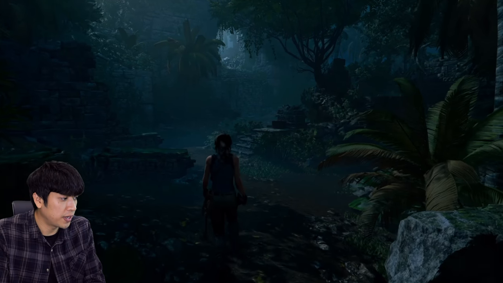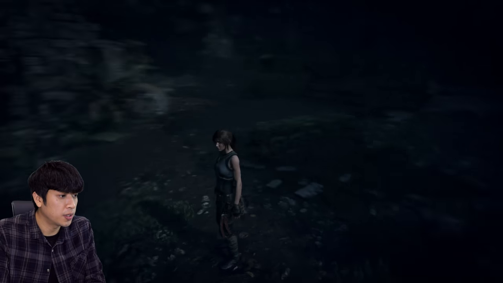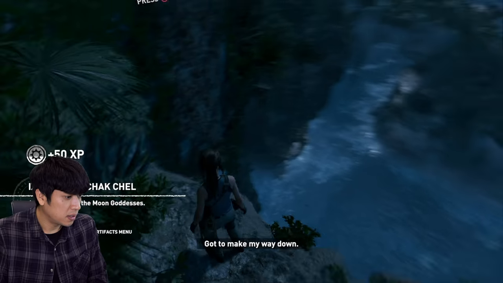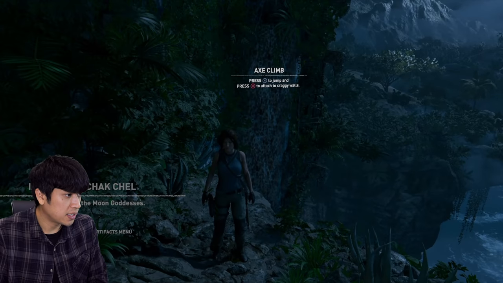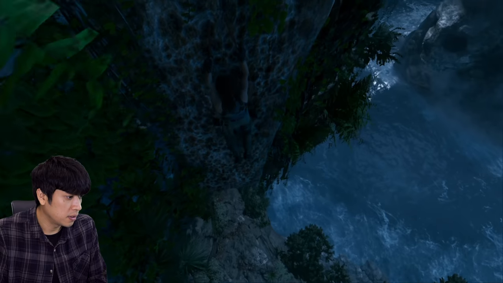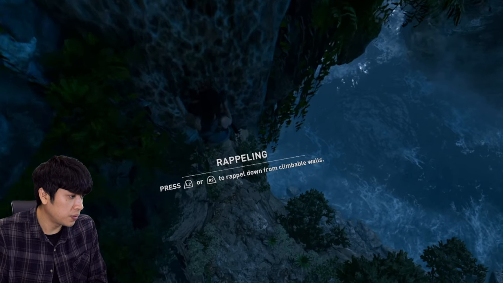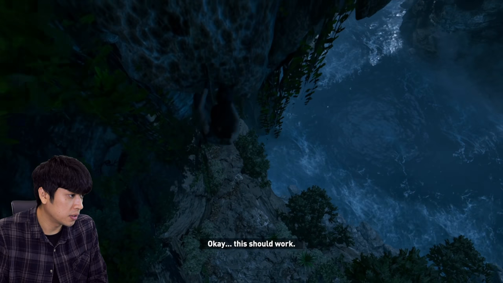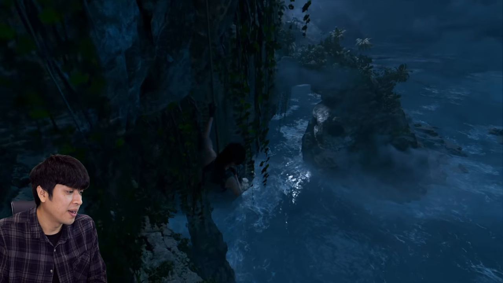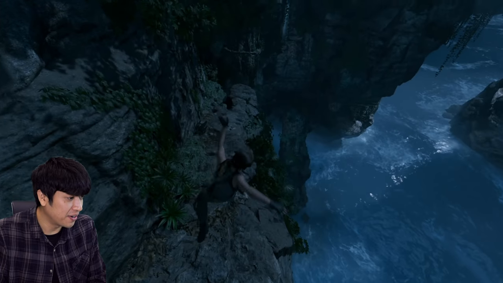Okay, so I guess we need to find the entrance to the temple. Press R3 to highlight important stuff that you're supposed to get in the map. Gotta make my way down. X climb, press X to jump and attach to the craggy walls. Okay, am I supposed to go down? Press L2 or R2 to rappel down from climbable walls. Oh wow. Wow. I'm having fun already.